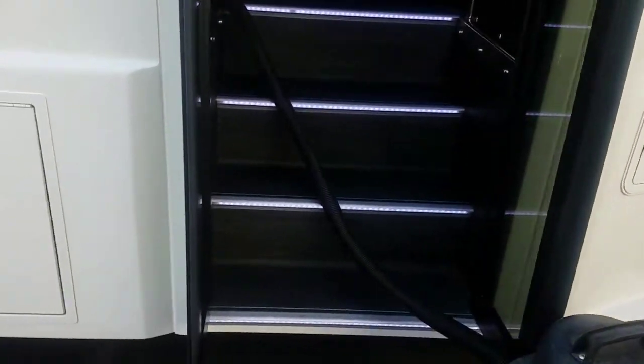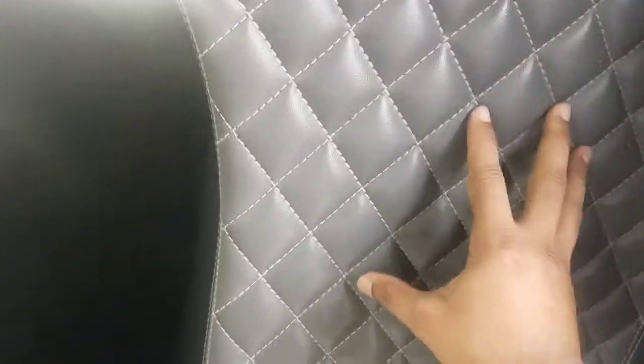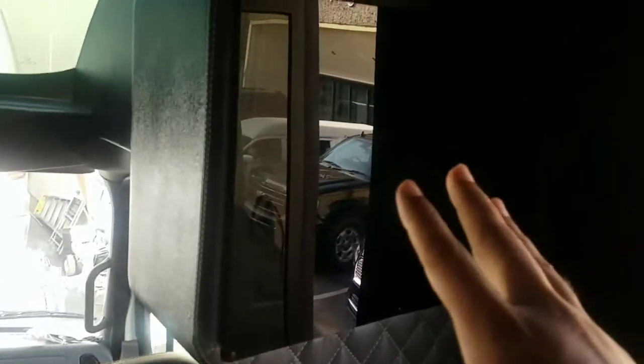Let's take a look inside. It's got some really nice lighting on the steps, chrome finish, and chrome handrails on both sides. Nice wood floor — I love the finishing on the panels. It's got the TV built right into the acrylic. It does have a TV there and a TV there. You've got Alpine speakers right up above, and here's the front AC system. There's the emergency pull handle for the door.